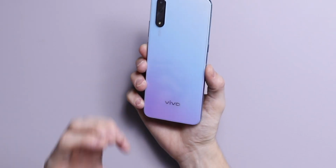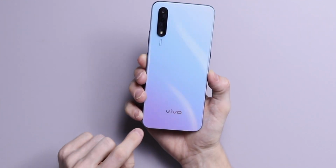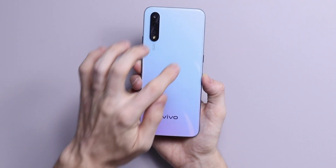This is a really great design. I really like that color. They do purple as well, but that color is really nice. It's a really good looking phone. It's actually quite surprising. I've not seen this type of color display on a lot of other phones. You think it maybe looks a little bit like the P30 Pro from Huawei. They're doing this more and more now, but oh man, I really like that. It's sort of blue, got a little bit of purple on the bottom, which stays there. It goes whiter towards the top, but that is a really good looking back, really unique.